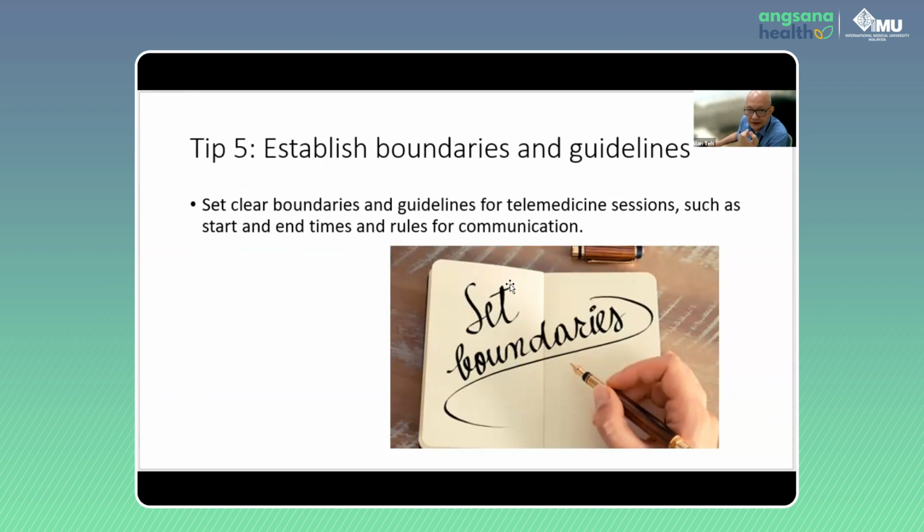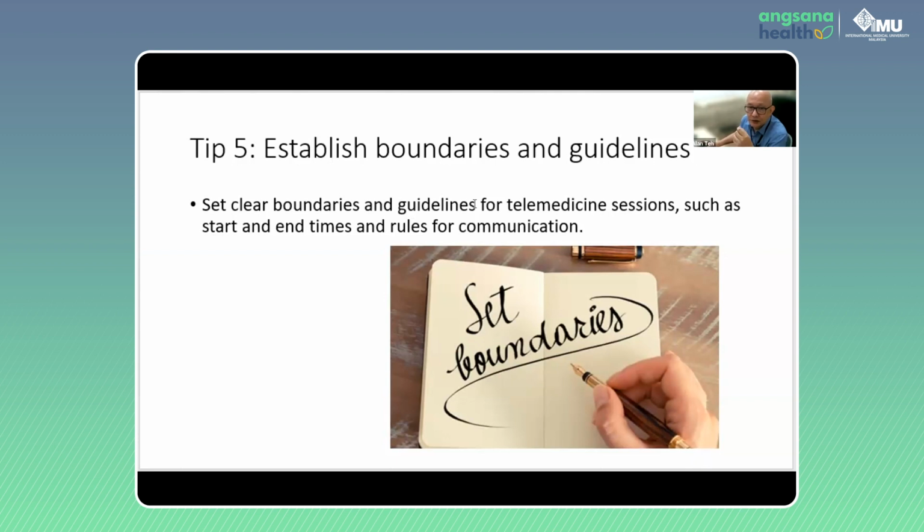So we really establish that the session is not meant for that. I think we also have to set a time frame. Sometimes it can go on and on. You have to say right from the beginning, this is a 15-minute telemedicine session. You have to be clear about what you're setting.